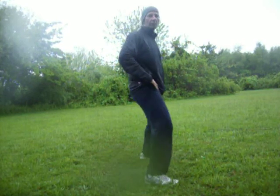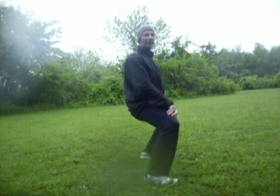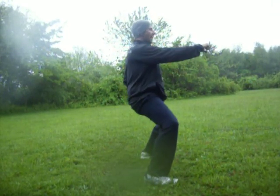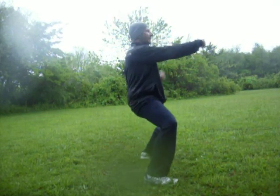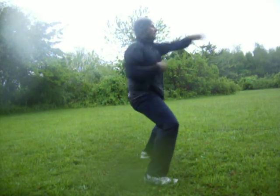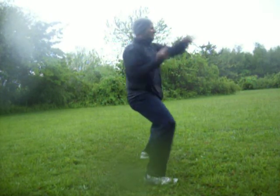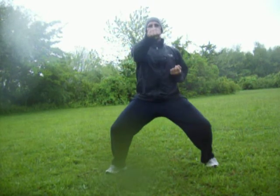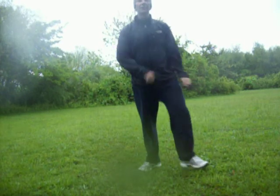All right, and you want to try to work up to standing in this position for about a minute or so. And then later on, you'll try to work up to like 5 minutes. Okay? So that's center punching, and then you can do triples. One, two, three. One, two, three. Breathe in and out. And then you do continuous. Okay? So that's what we used to do in class. And you just stand there like that and you'll do continuous for as long as you can, for like 30 seconds.